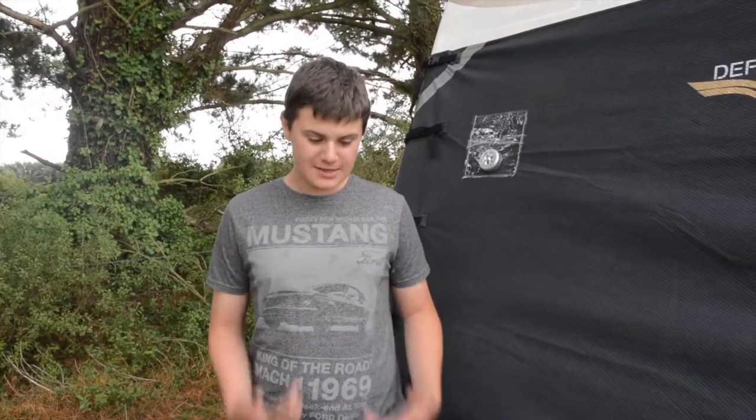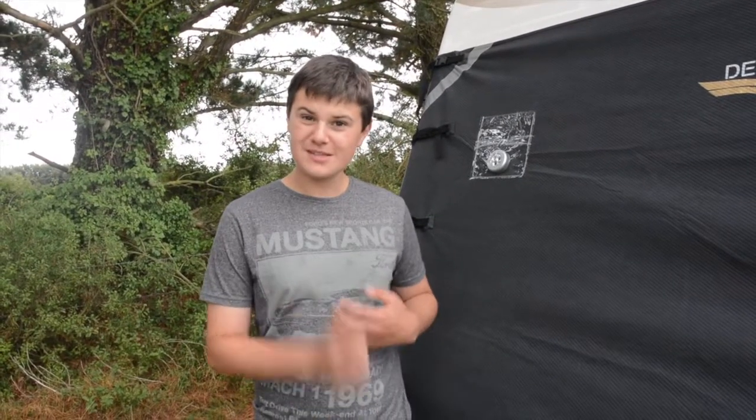Today we're at the caravan and I'm going to show you how to hook up your caravan to your car. A correctly attached caravan to your car is really important. So the first job is to check the handbrake. Come along with me and we'll check that now.